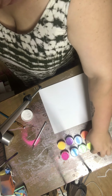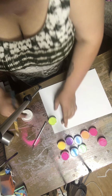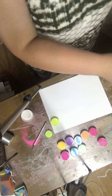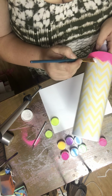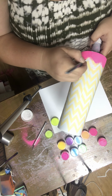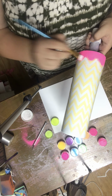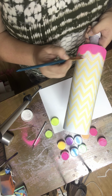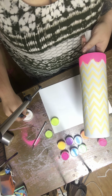Alright. Next is our yellow. Again, open your jar before you start. I tend to forget that a lot when I'm doing multicolored designs. And then we're just going to go in and paint this on in the negative space. And this is why I told you to use a smaller brush. It's going to save you tons of hassle.